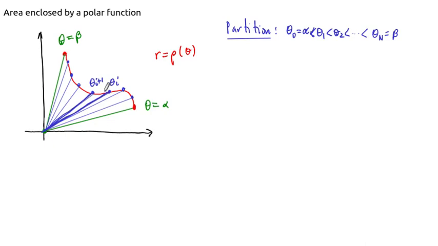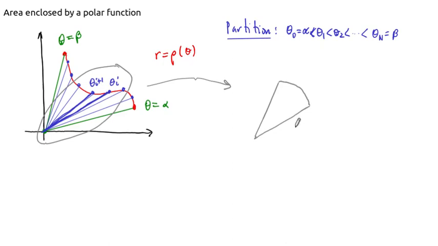And like I said, this looks like a sector of a circle. So I'm going to zoom in on this now, even though we're not done changing it over here. But what we want this to look like is a nice sector of a circle, because if we can write this as a sector of a circle where it has radius r and its angle is, I don't want to use the same letter, but let's say its angle is phi, then we know from geometry that the area of a sector of a circle is 1/2 times the radius squared times that angle phi.